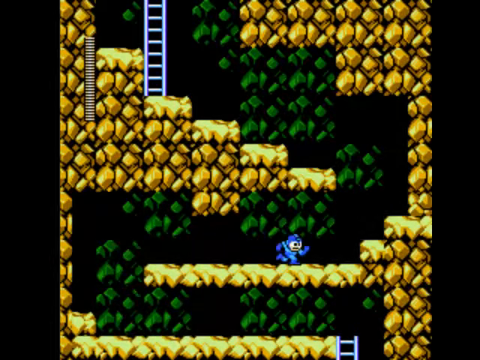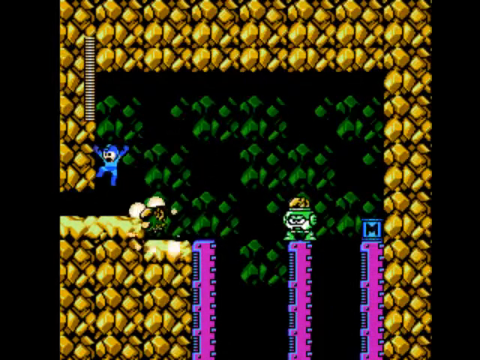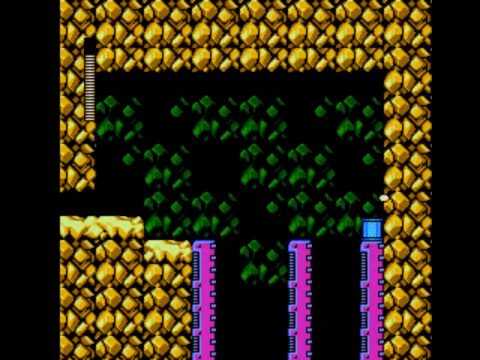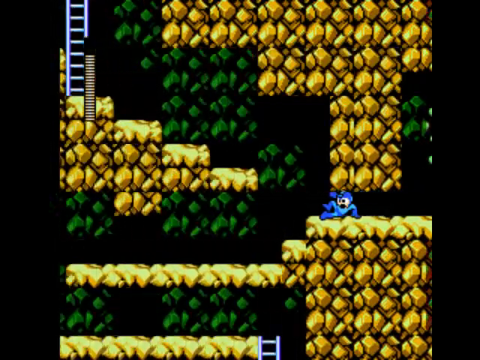Also, there are more destroyable walls in here. In this secret passage, we find an M-Tank. That's actually not the only one of these in this game, but it's probably the most easily accessible. Okay, so we have an M-Tank, yes, and no E-Tanks and 3 lives.